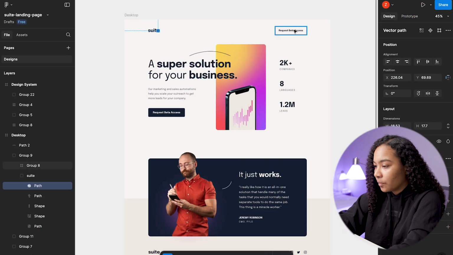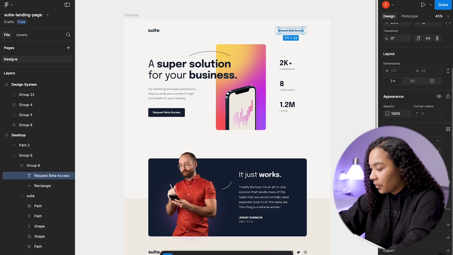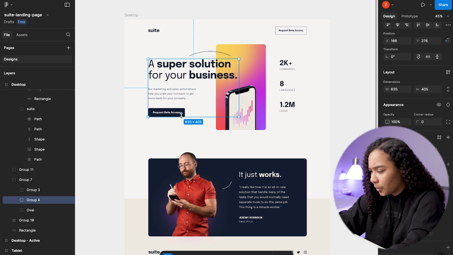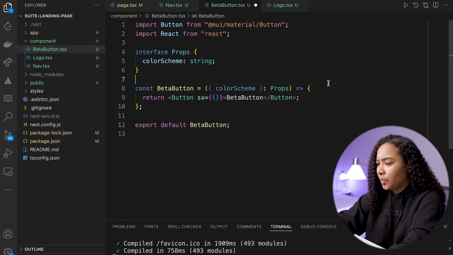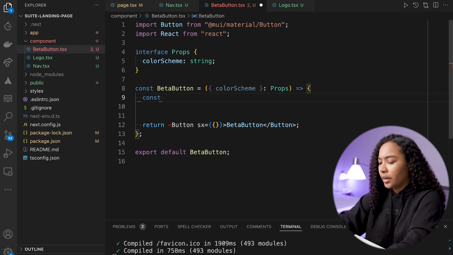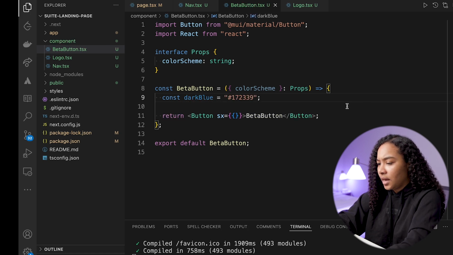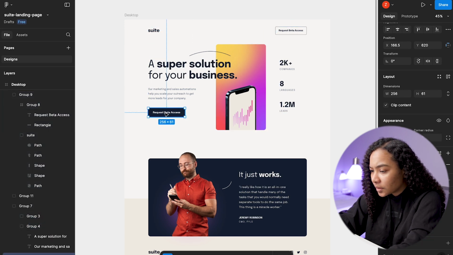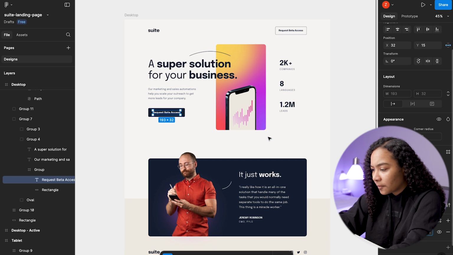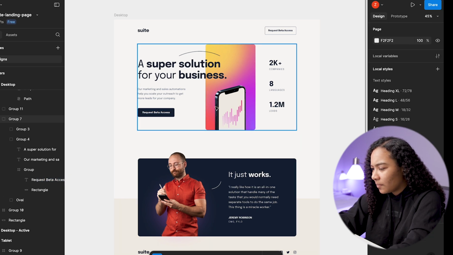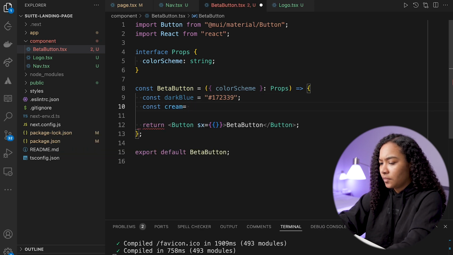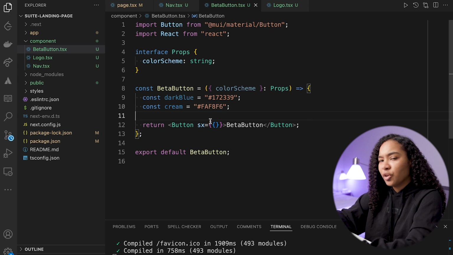So for the color, let's just start somewhere. With the color, it's going to be dark blue. I'm guessing this is maybe the same dark blue. Yeah, dark blue is going to be for the background. So actually what I'm going to do is create two quick constants. We're going to say dark blue is this. And I'm going to say, what color is this? I guess it's that cream. I think that's that cream color. Const cream equals that. All right, and we're gonna interchange between those two colors.